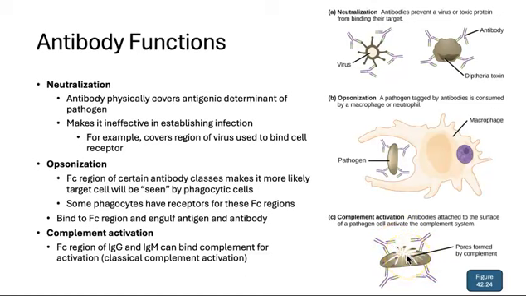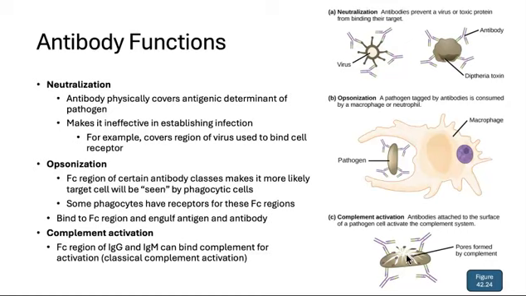Now, your book talks about these 3 main functions, but we also know that antibodies are going to help with agglutination, that clumping. They can also work in something called precipitation, where an antibody is going to cross-link circulating antigens and will form a complex so that it becomes insoluble and will precipitate out of our body fluids. At that point, a phagocyte can come around and gobble it up in order to eliminate it.